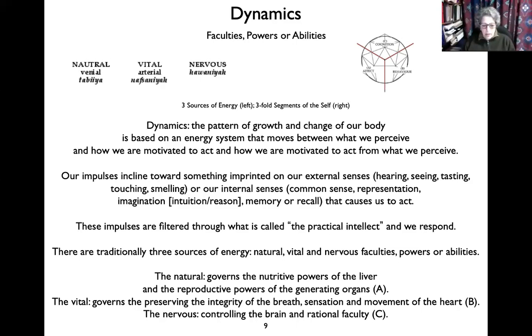Okay, let's see. It's based on a system that moves between what we perceive and how we are motivated to act, and how we are motivated to act from what we perceive. So first, we perceive something, and then that motivates us to do something. For instance, we see a child about to be run over by a car, so we're motivated to act from our perception of what we've just seen. But sometimes our motivation begins it. We haven't perceived anything, but we're just motivated to do something. Like when we're thirsty, we're motivated to get up to get a glass of water.